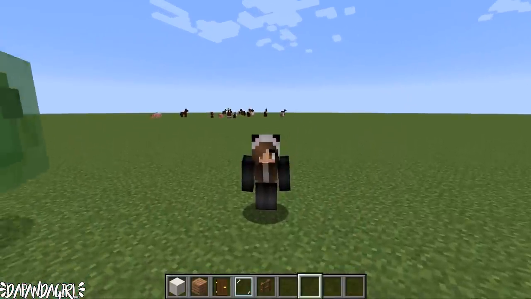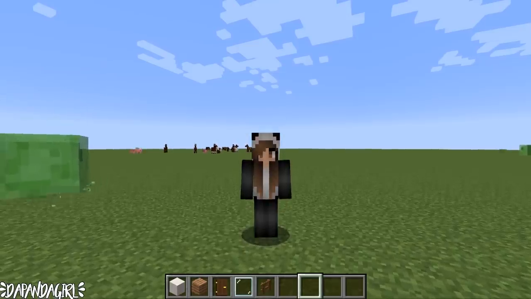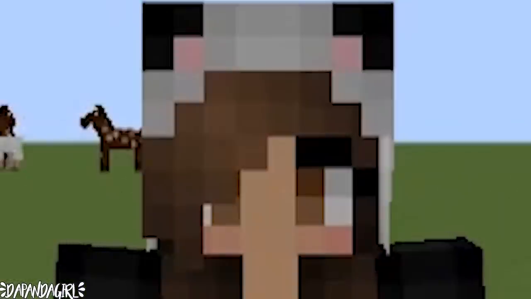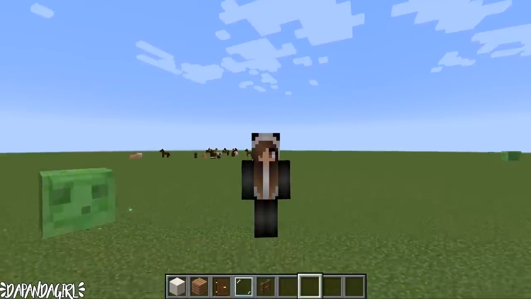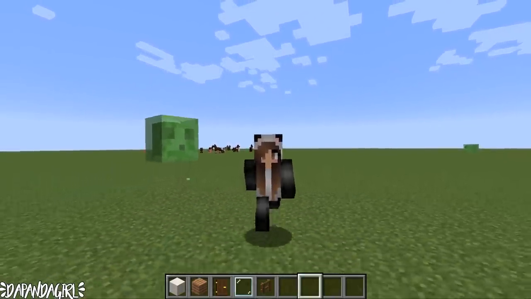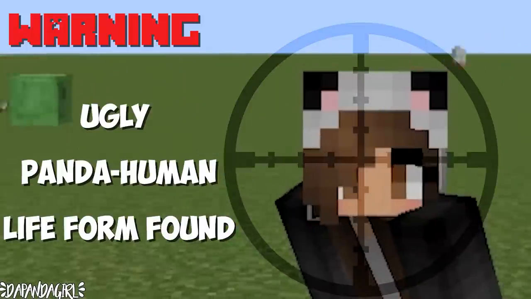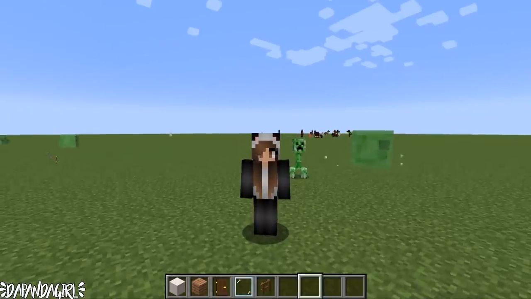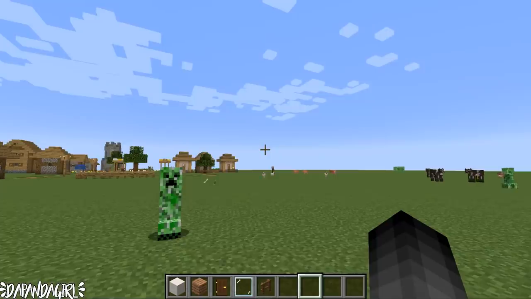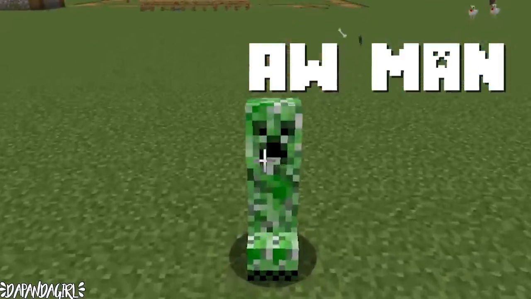Now that we have the house built on Roblox Bloxburg, it's time to go in creative mode because I cannot build this in survival mode. On Minecraft, here I am and I'm ready to start building and try to replicate what I built on Bloxburg onto Minecraft. So let's see how similar I can get them to be, and a creeper's legit looking at me. Creeper? Oh man! Let's get on to building.